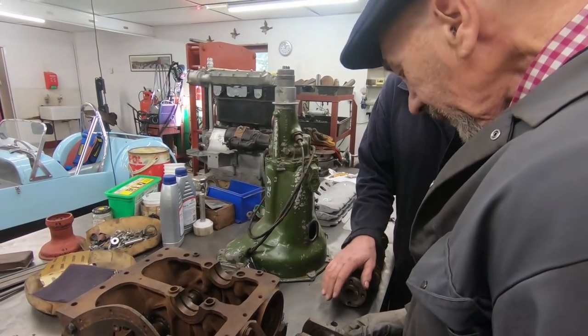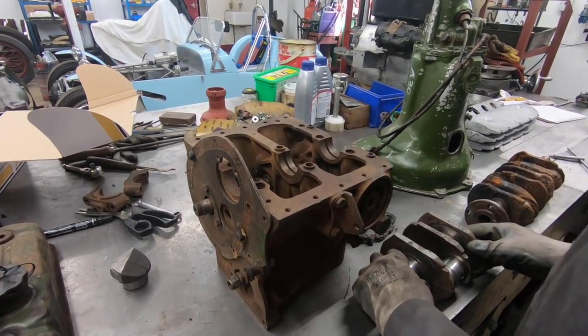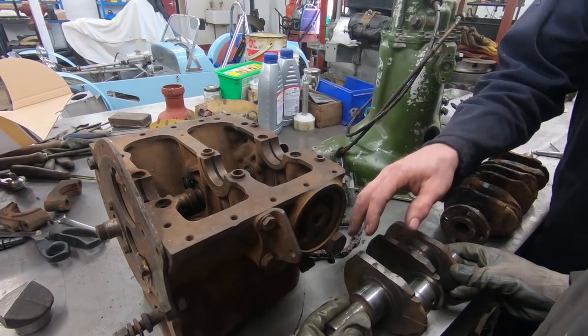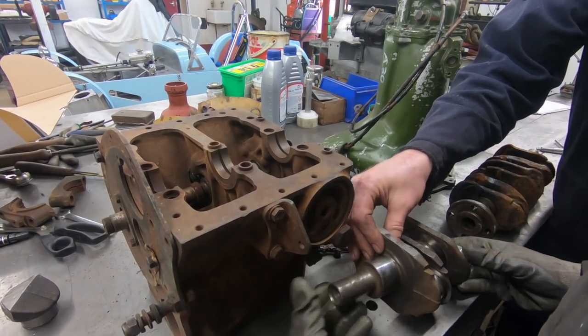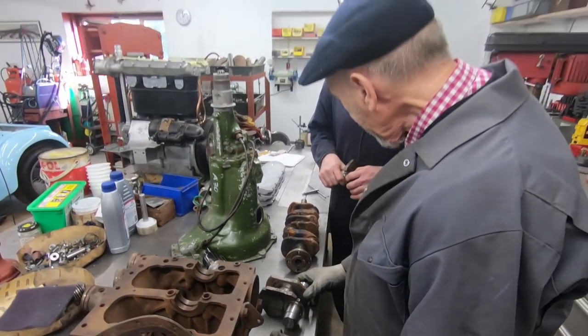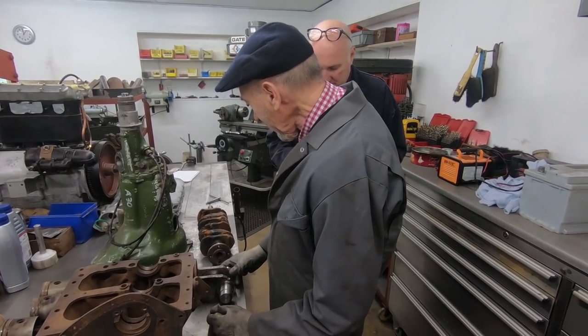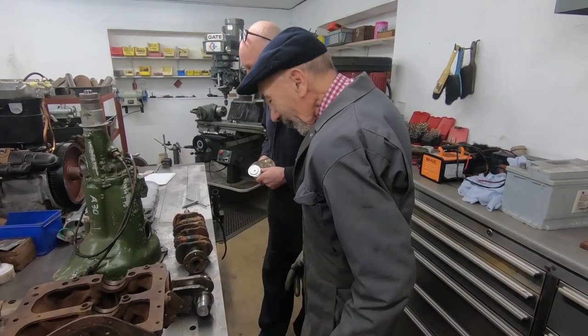We bore it, we face it. Oh yeah, well that's another thing. So that's it, look. Then what are you going to have to clock up to get the centre, to bore this centre? Yeah. Well, luckily I left a bit on.